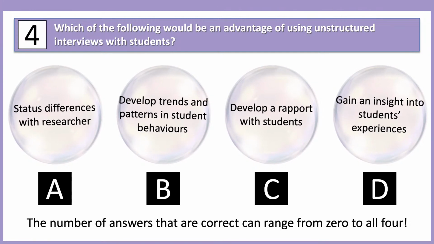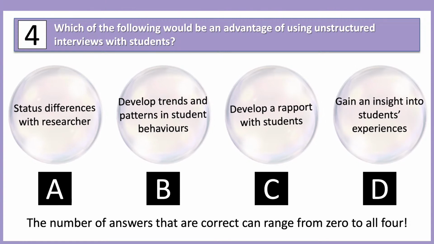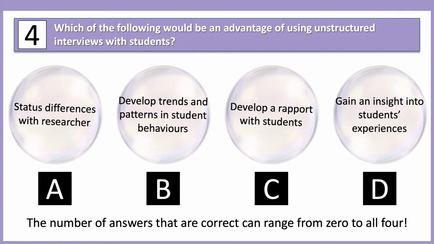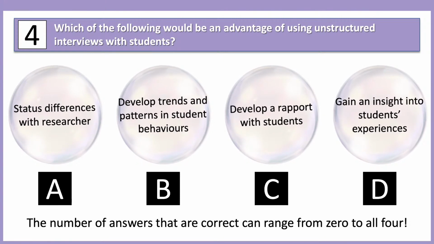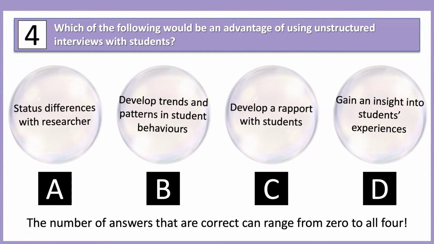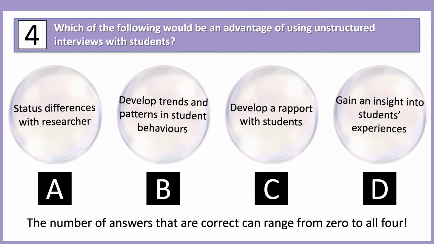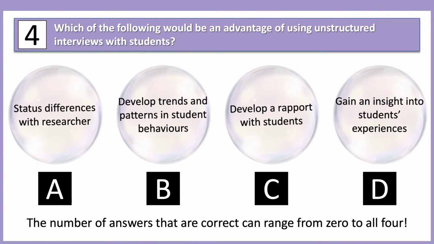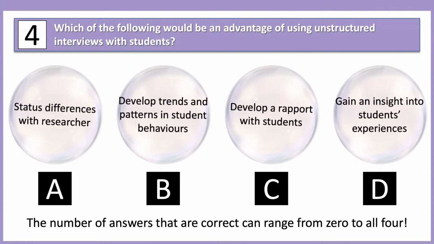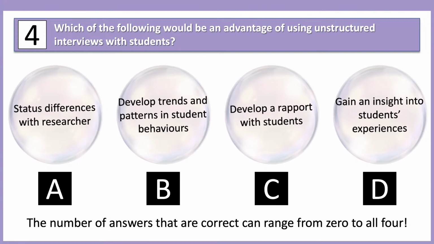Okay, so which of the following would be an advantage of using unstructured interviews with students? An advantage: the status differences with the researcher, developing trends and patterns in student behaviors, developing a rapport with students, or gaining insight into student experiences. Now, this is unstructured interviews. So which of those, again, between 0 and 4, just put the correct answers in the right-hand side. So A, B, C, and D.